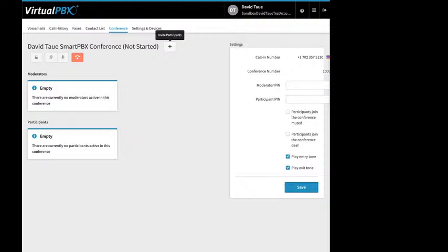Up here, you can add someone to an existing conference. Invite one of your other Dash users to a conference. You can then lock a conference. You can mute everybody. You can unmute everybody, and you can end a conference call. When you're in a conference, you also have the ability to mute a specific person, so mute a participant as well as kick a participant.